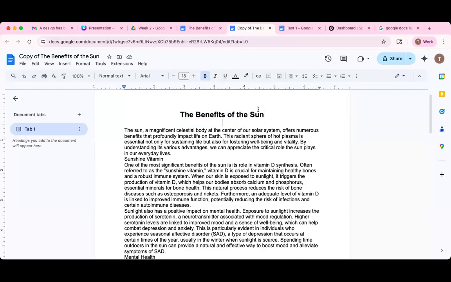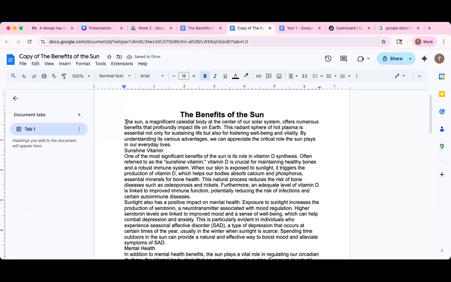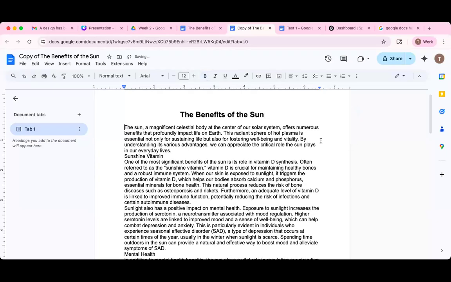Anytime your cursor is at a line and you press enter, it's going to take the size of the line that you have just moved from. So if you don't want it to be 18, you're going to backspace, or you can just undo. And then you want to go to the start of the next paragraph and just press enter.